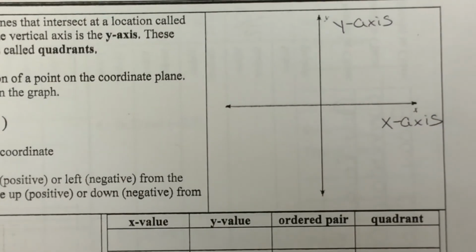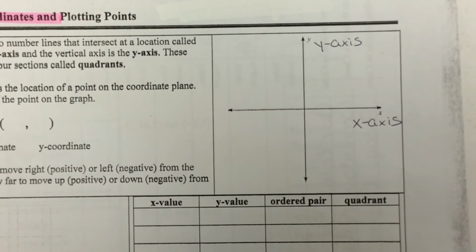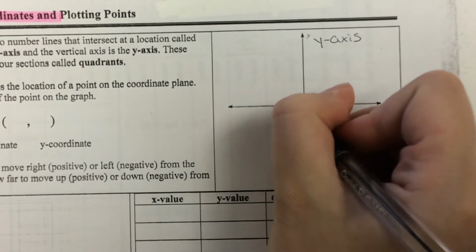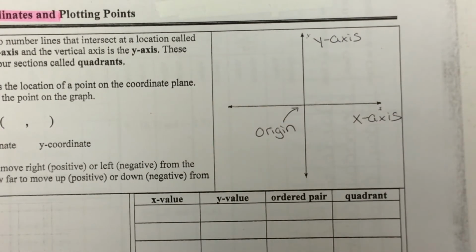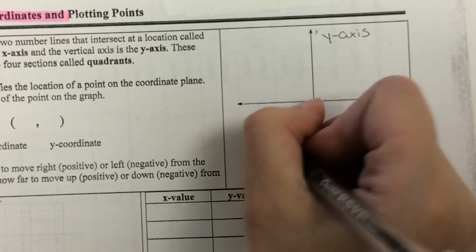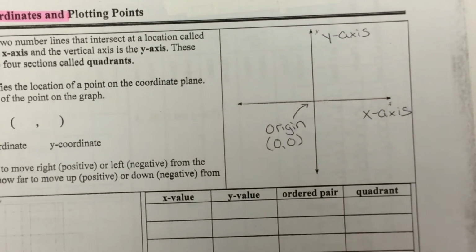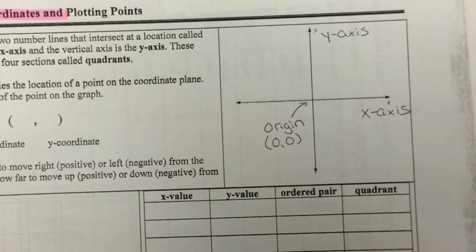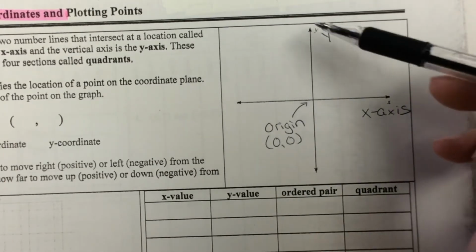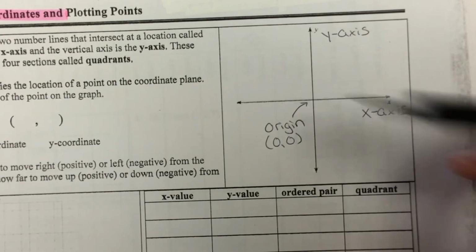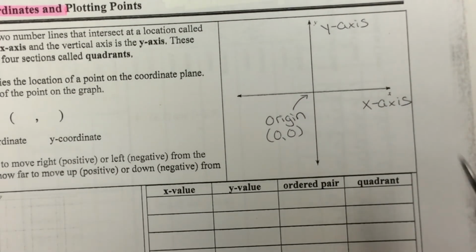These axes meet at a specific point here in the middle, and this point is called the origin. This location is also known as 0, 0, and we'll talk about that more when we start getting into plotting points. So it's the 0 location on this x-axis number line, and it's the 0 location on the y-axis number line. Now, because these two number lines meet at a point and create perpendicular lines, it divides our coordinate plane into 4 parts.